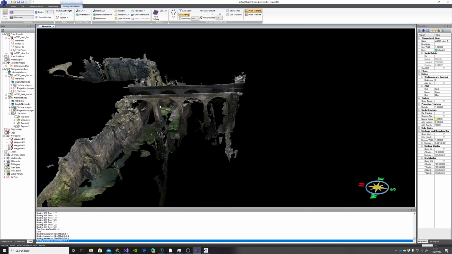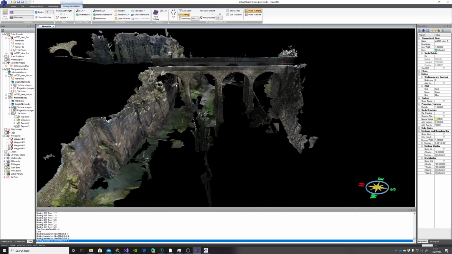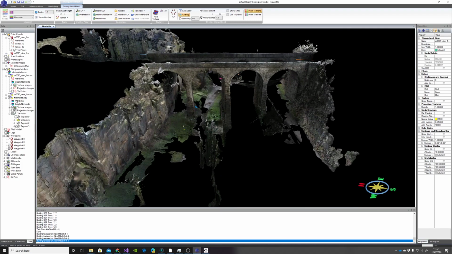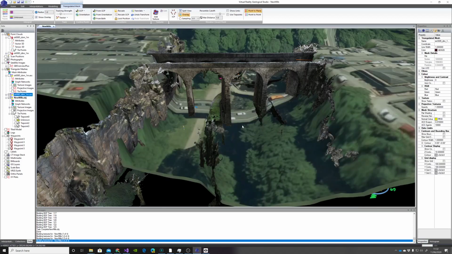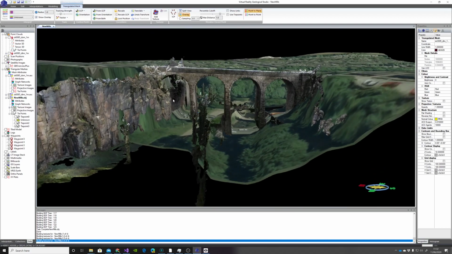So there is our structure from motion data fairly well georeferenced. And here it is shown with our terrain model. Now the next stage in this process would be to clip out the terrain model.